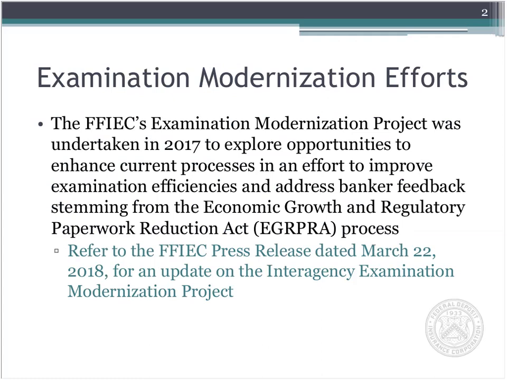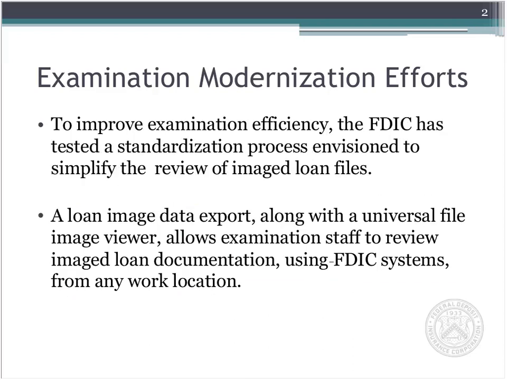To set the context of this discussion, in 2017, the FDIC, along with other FFIEC member agencies, initiated an examination modernization project. The objective of this project is to identify and assess ways to improve the effectiveness, efficiency, and quality of examination processes, particularly through increased leveraging of technology in an effort to reduce unnecessary regulatory burden. The Standardized Export Initiative that we're discussing today is a direct outgrowth of the larger examination modernization effort. In April 2018, the FDIC issued Financial Institution Letter 22-2018, which announced the Standardized Export of Image Loan Documents initiative.